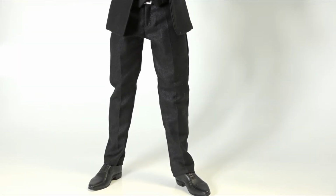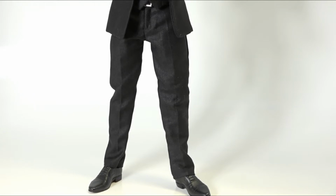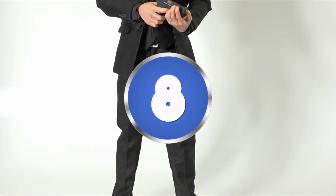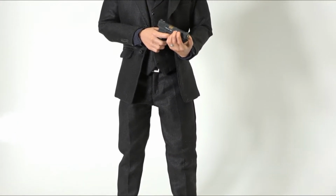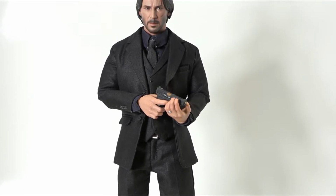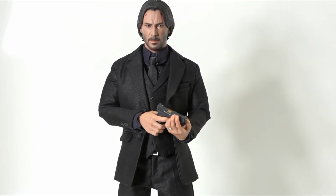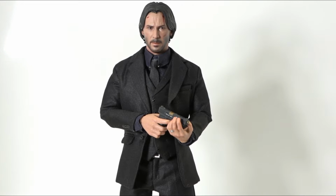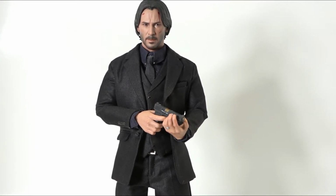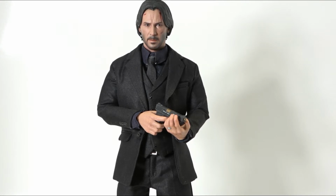So what do you guys rate this figure from 1 through 10? Me personally, I rate it an 8. The reason I take 2 points away is because it didn't come with the dog. And I think the dog would have completed the figure for sure. Other than that, I think the figure is really well made. So if you guys are big fans of John Wick, definitely get this figure.